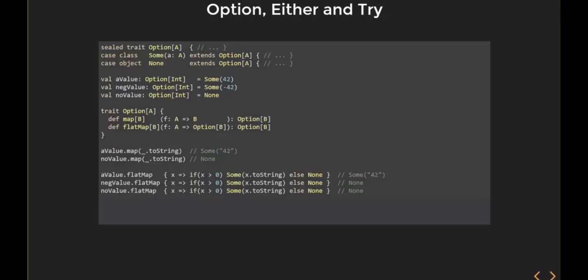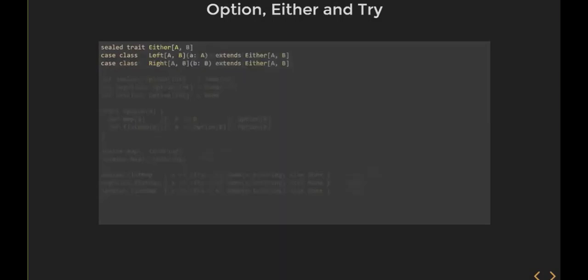I have no idea what the answer is. And if it actually has arrived, then we get a some. Right? It's actually going to be the result of your computation. So again, none does not mean error. It just means no value. So it turns out that option is kind of a blunt tool in that regard. Why did I not get a value? And so that's where this next data type comes in.